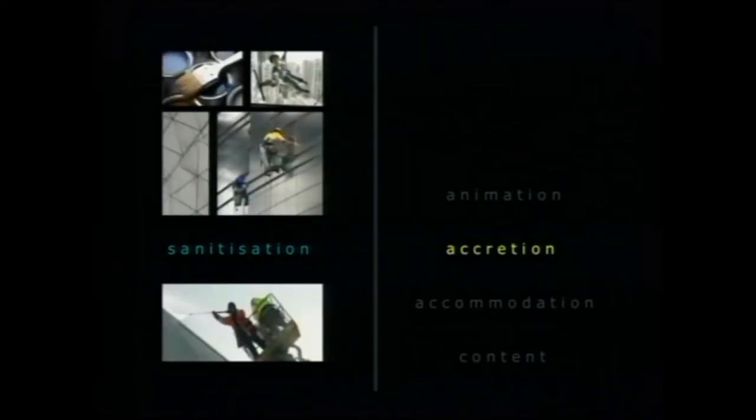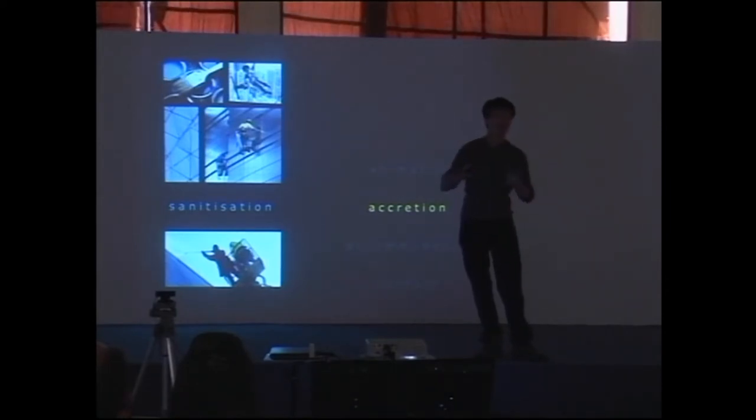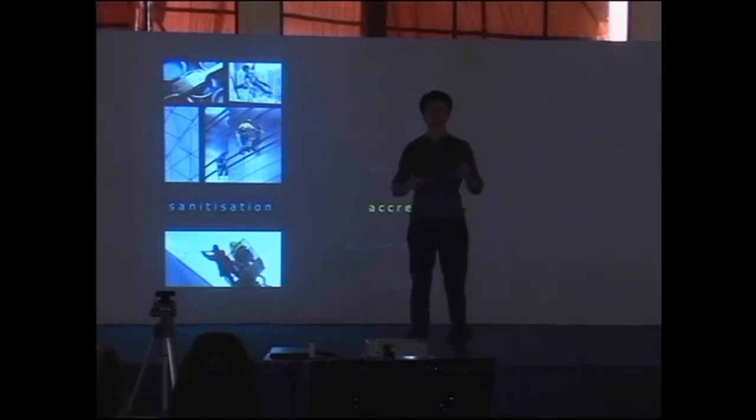The next issue has to do with sanitization and accretion. There was a lecture I did in Boston about two years ago which had to do with the global architect in the free trade era, that there's a whole lot of ubiquity, sameness happening in architecture around the world. I thought I had to research this and I found out it was not true at all. There was more variety in the world than ever before. Then I came across three slides that kind of blew me away. They were slides of the World Trade Center Twin Towers in New York before they came down, the Burj al-Khalifa and the Petronas Twin Towers in Malaysia. I found out what they had in common, what made them ubiquitous was the fact that they all cleaned in the same way.